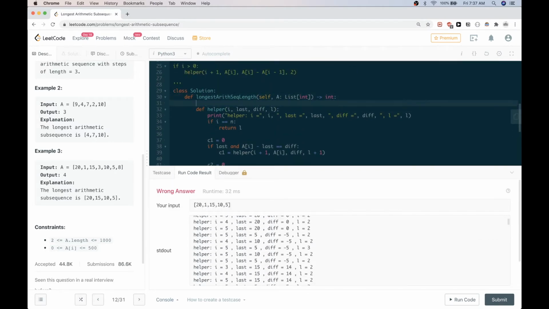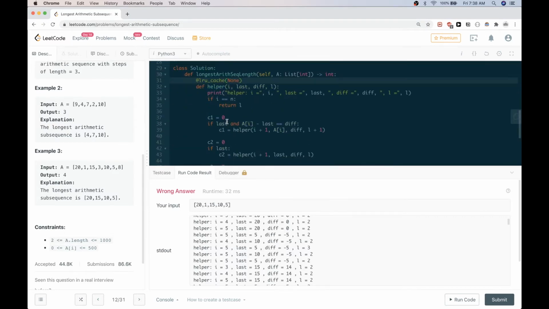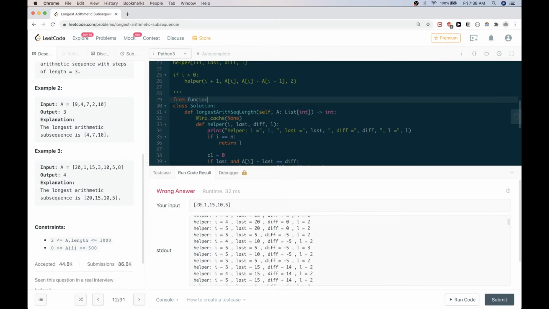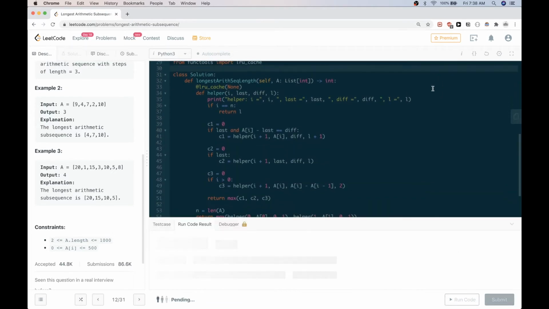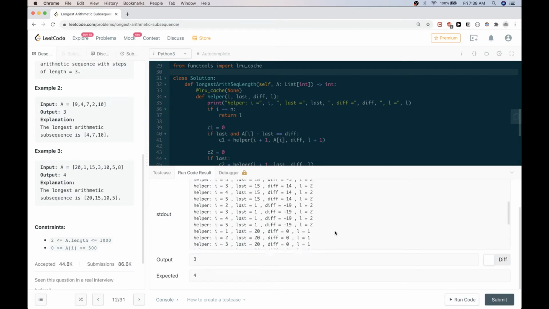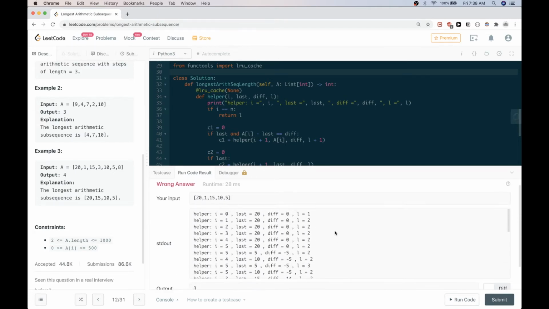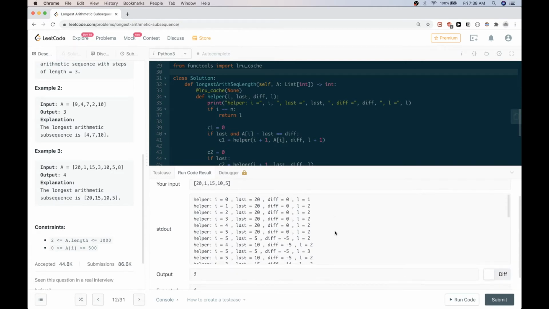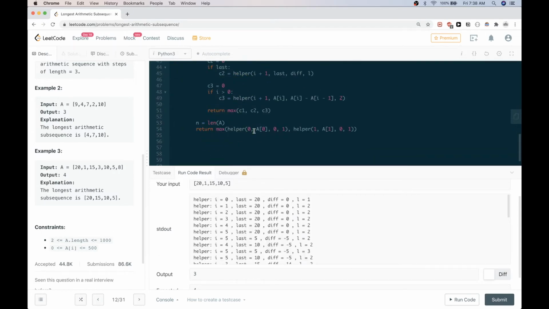Let me cache it so we can have fewer calls here. And so from functools import LRU cache. Okay. So we still tried 0.